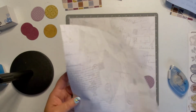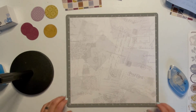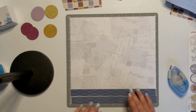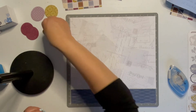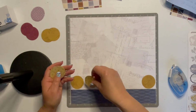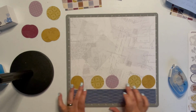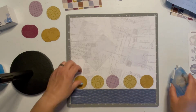I'm going to grab the right side of my page and go ahead and place it down on top of my left side because I just want to place my back row of circles on this one as well. And then that way we can see what we have left for our row of six going across the front of it. So we're going to center our mustards with our pink this time. So here we go, coming in a little bit because I need to leave a little space at the edge as well, because that's how I did it on the other side. There we go. Let me go ahead and stick these down.